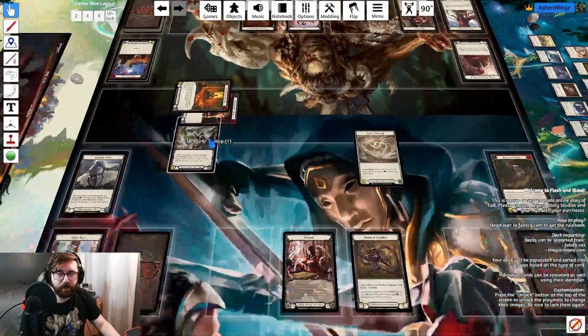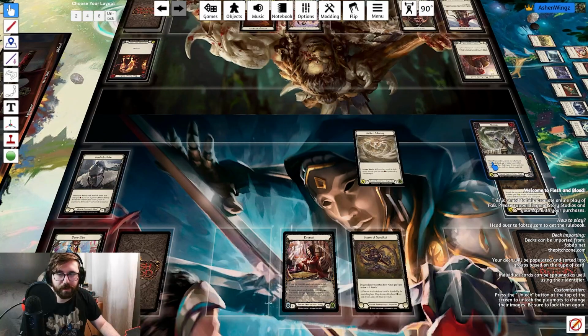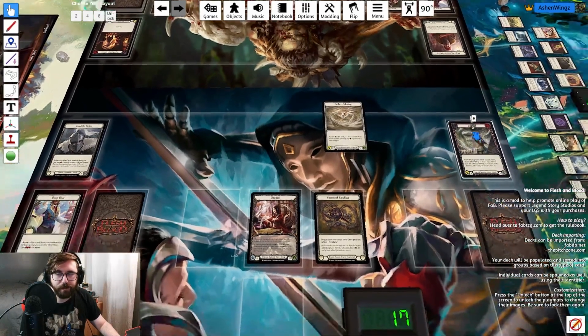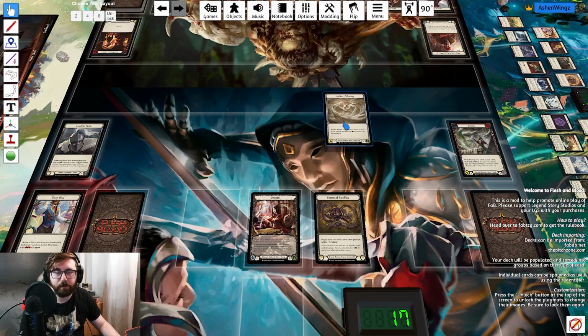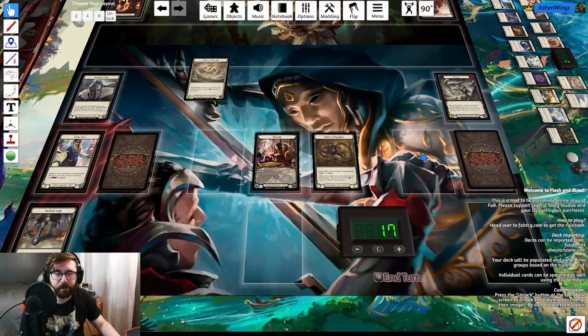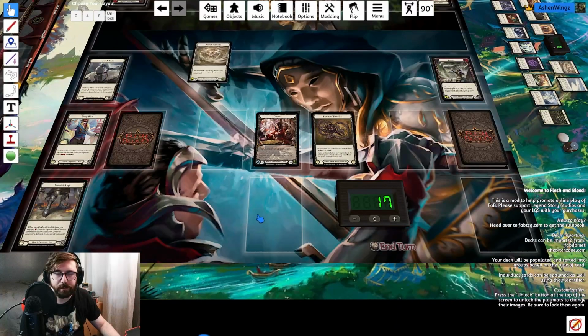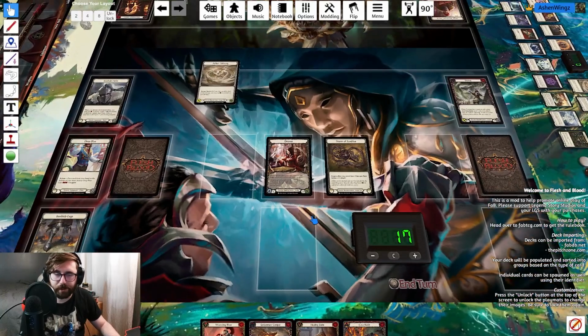This now resolves because there are no reactions from either player. These two cards will go to FaB's graveyard. This card will go to Dromai's graveyard. Because Dust Up did not hit, Dust Up will not create an Ash token and then transform an Ash. So, Dromai will end her turn with 1 Aether Ashwing, no cards in Arsenal, and then we'll draw 4 cards. And that will be the end of Dromai's turn.